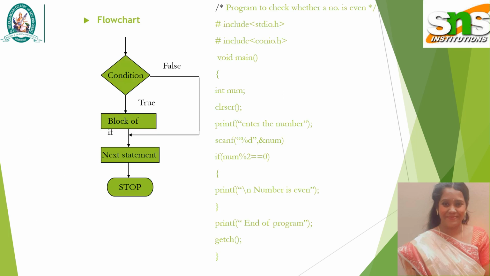This is the flow chart: if we have a block of statements in the if, we can go for the next thing. It is the same example which I showed in the previous video, and we have continued with it. If the number divided by the modulus 2 gives remainder 0, it means it is even. Otherwise, it goes to the end of the program. It will not go to the true block statement itself. It will skip these three lines and come to the end of the program. The getchar stands for get character, to get characters from the user.